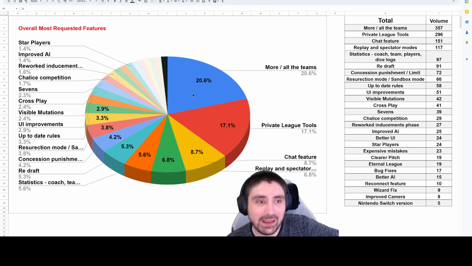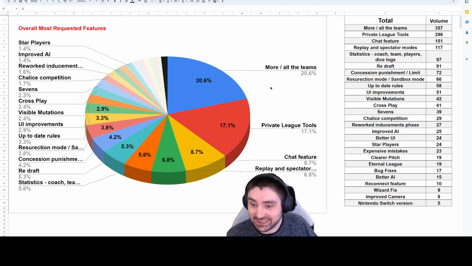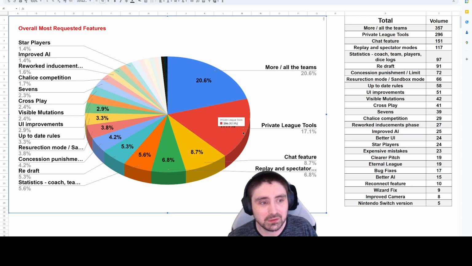So, 20% of every response contained more / all teams. If that isn't a sign to Cyanide to go and put the teams in the game, I really don't know what is. Go and put more of the teams in the game, chop chop. There's the good lads. Come on, put them in. It's not just me saying it. It's put teams in.